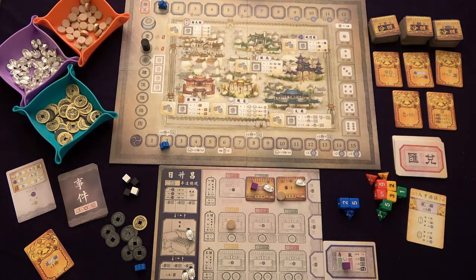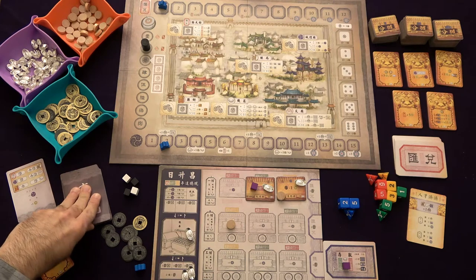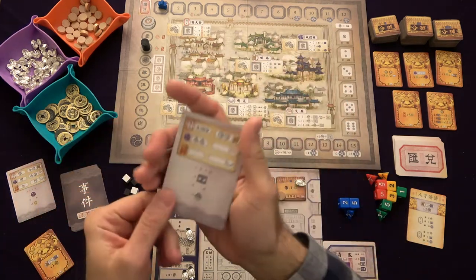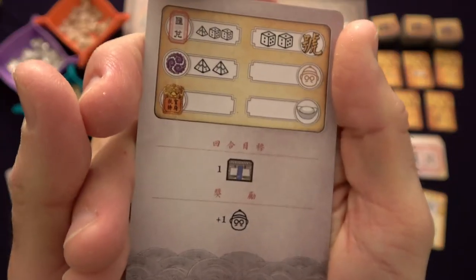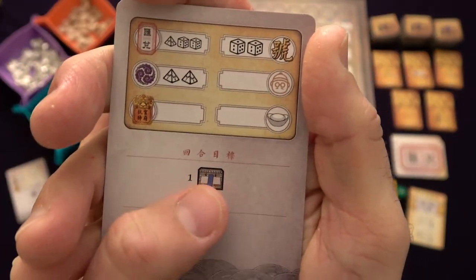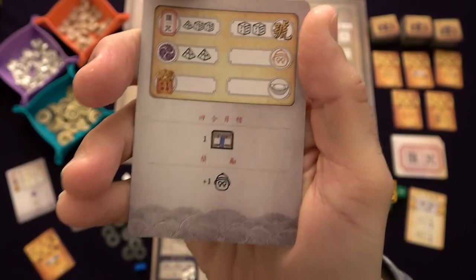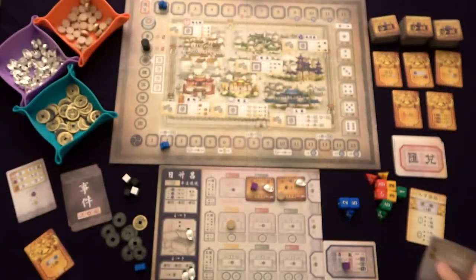All right, so we move into round 2, so I'm going to draw another event card. The top of the card again is going to show me how to seed the board, so we'll ignore that for right now. But the bottom of the card here says if I can build 1 level 1 branch, I will get 1 free agent. Which may or may not be a good thing.